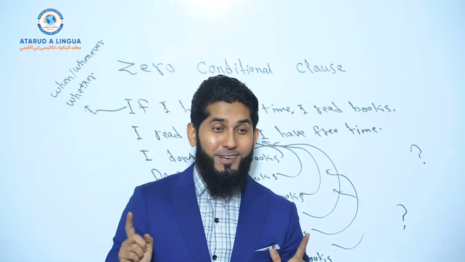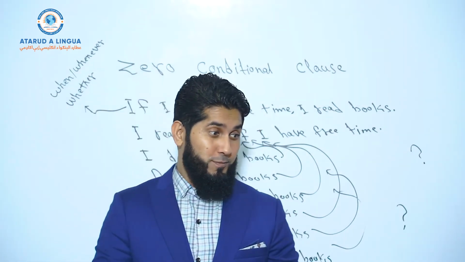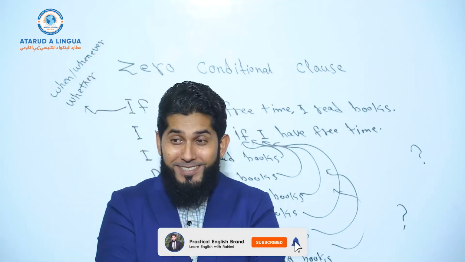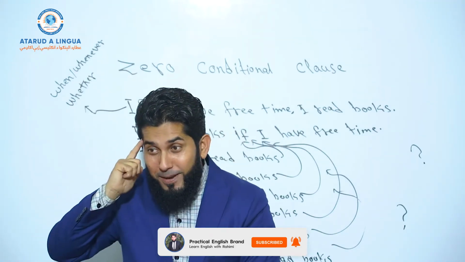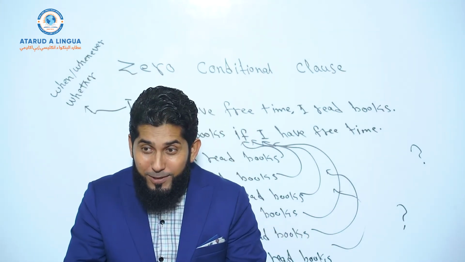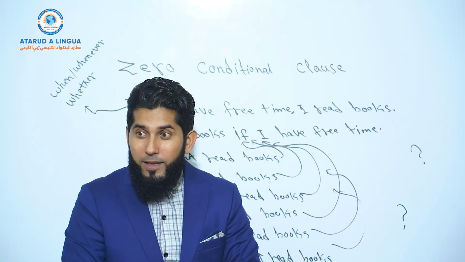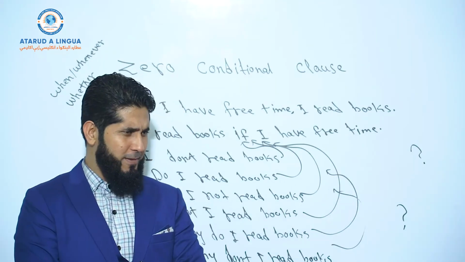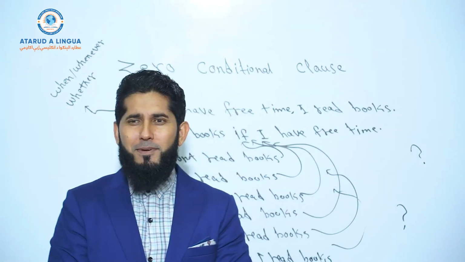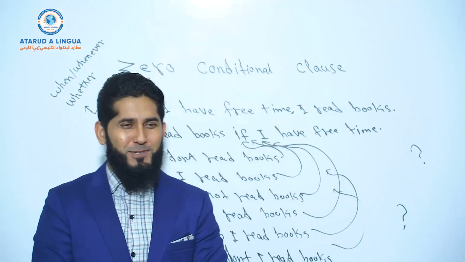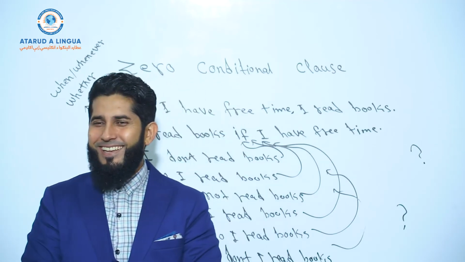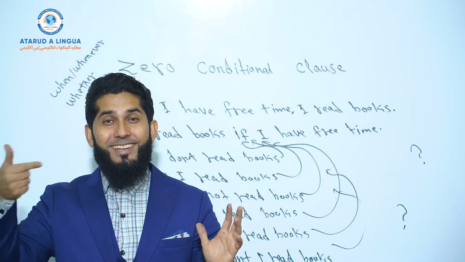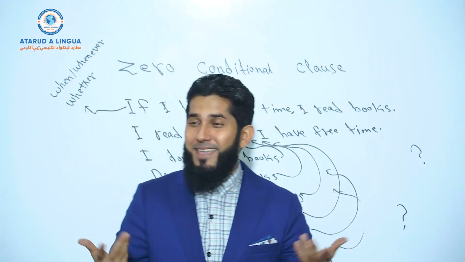Think about it. I told you. Say something that is true. If you don't know how to use zero conditional clause, say something that is true. If you lie, zero conditional clause doesn't accept it. So now think about it. Is it logical? Is it okay to say if I get my salary, I buy a pair of shoes? It means that each month you buy a pair of shoes, which is not logical. Even the son of Donald Trump doesn't buy a pair of shoes each month, at least after a few months, right? Okay? So I told you, zero conditional clause doesn't accept your imagination or your lie. Say something that is true.